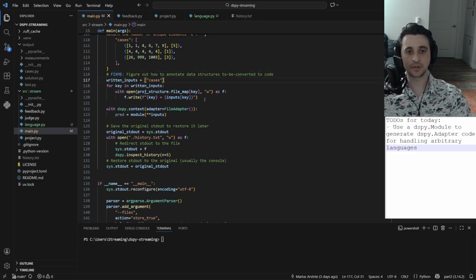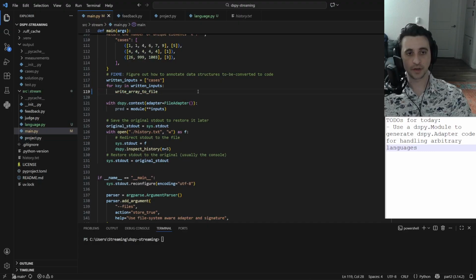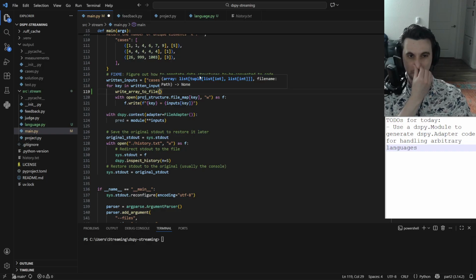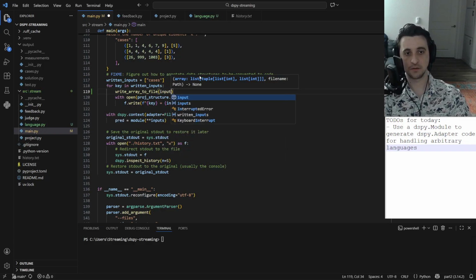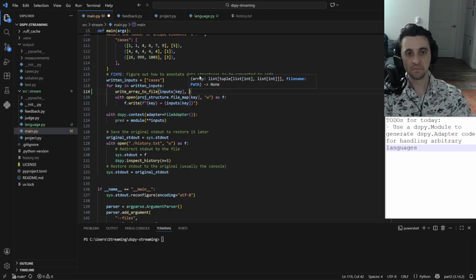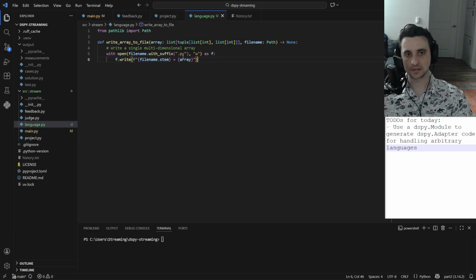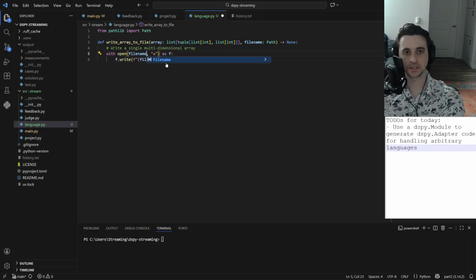So for key and written inputs, write array to file, what do I have to write? The array is inputs of the key, and the file is exactly the file for the key. And that's it. I don't need the suffix.